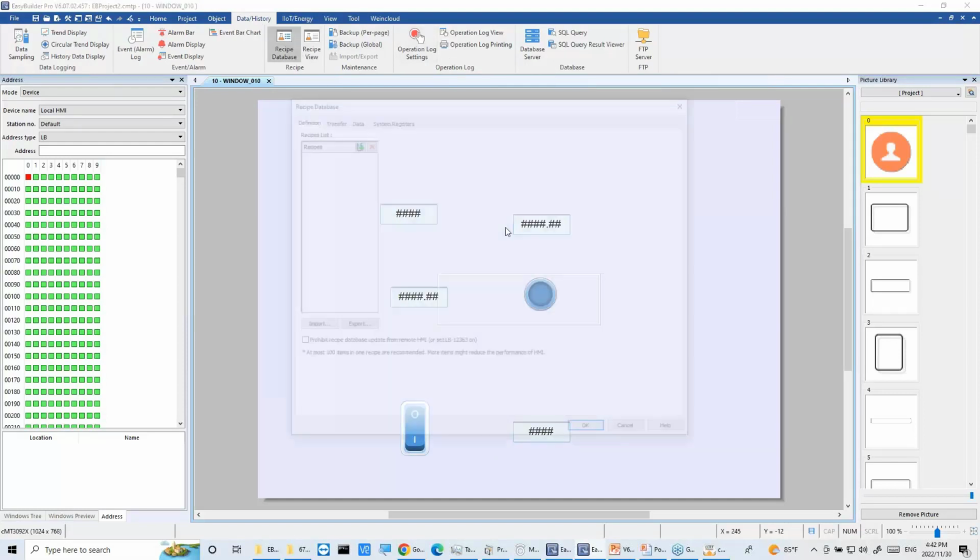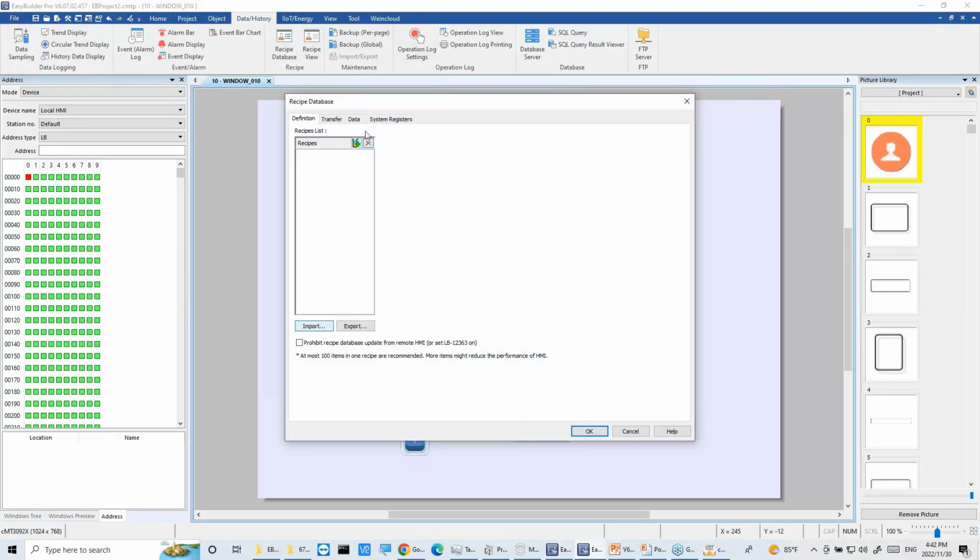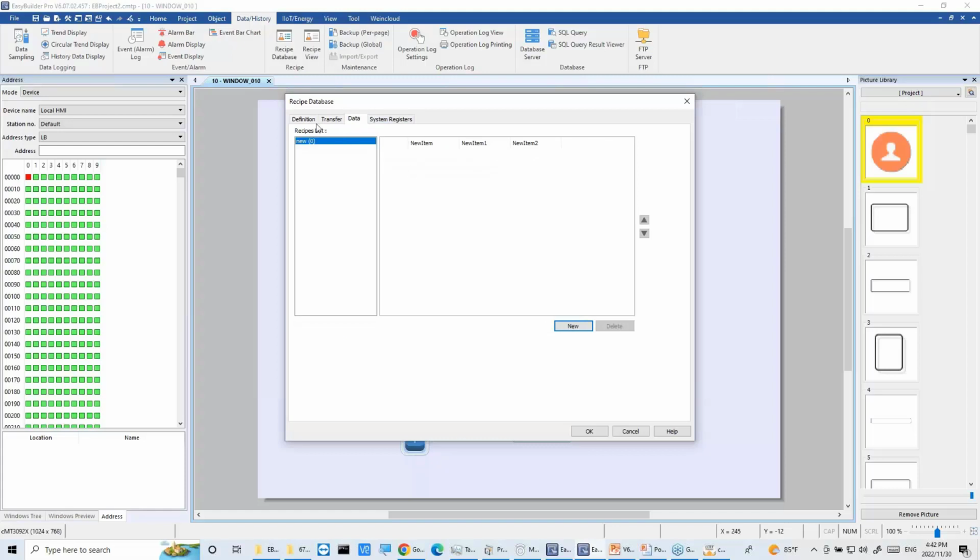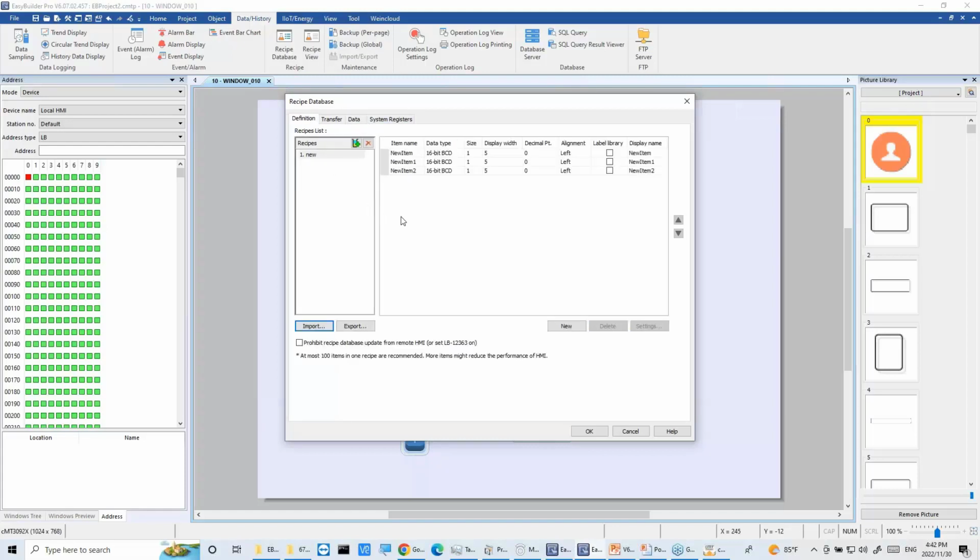Right. So create one new. Right. So create some new items here. All right. And here's the recipe database I just created.